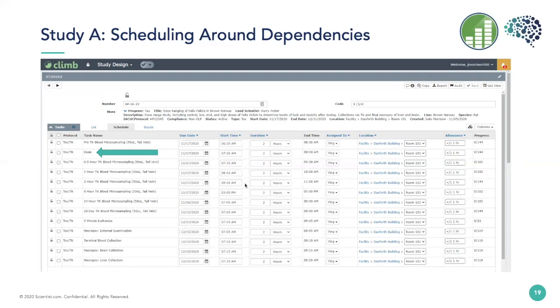And that's the benefit of doing this in a database, because we've already told the system that 30 minutes before we dose, we need to take a microsample. 30 minutes after, we have a time point, et cetera, et cetera. So this schedules everything on the visual calendar that you were looking at earlier with that quick video snippet. So once this initial scheduling is complete, you can always come back and move this around, or you can go right back to that same calendar and drag and drop things to make them work for your organization.